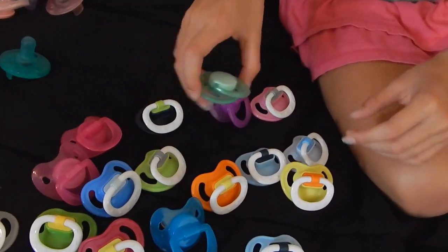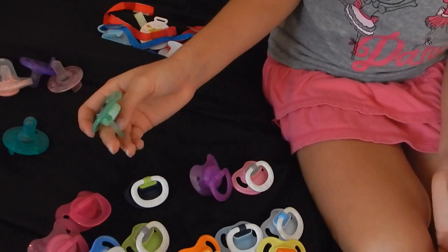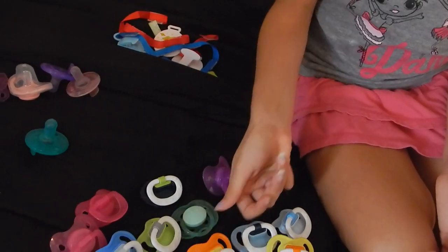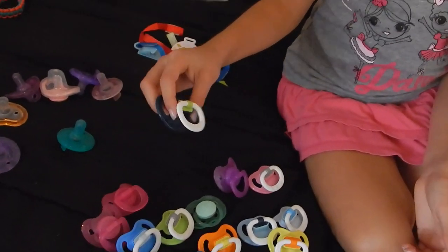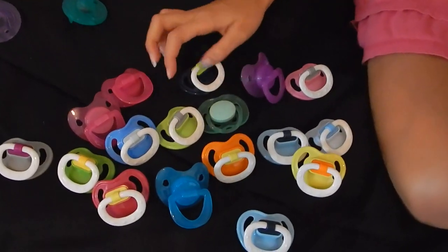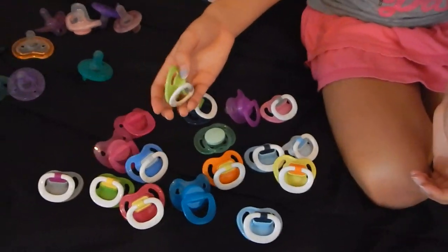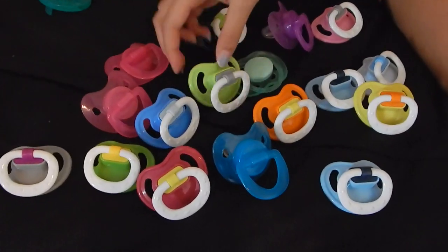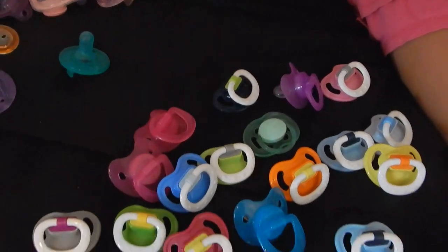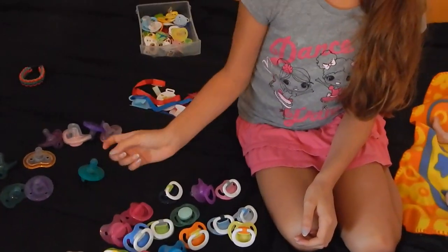I have this really cute green Avent one for the three boys. Then I have this just blue and green one. Did I point this out yet? I don't think I did. Yeah, that's good. And green and gray and just two pinks. One's modified, yeah. And then just this gray and orange.